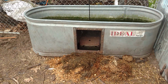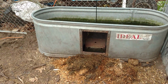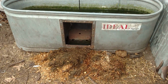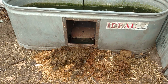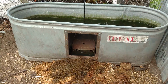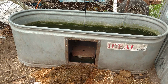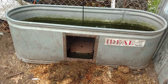I love these hog drinkers for chickens, especially if you got big herds. This is bigger than what I need, but my smaller one that I did have with the pig trough, it rusted out, so I'll have to do something different there. But this is a pig trough. It's got the pig drinker with a float valve in there, and it works really great for chickens because you're not watering every day. The last one I had was 55 gallons. I had about 50 chickens on a 55-gallon water, and I could top that off every week. They would go through about 40 gallons, that many chickens a week. And I didn't have to worry about watering every day and cleaning containers and stuff.